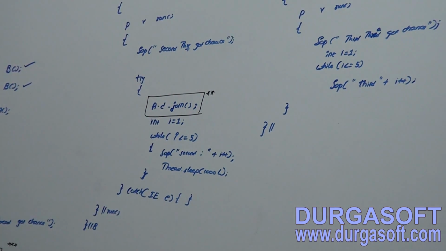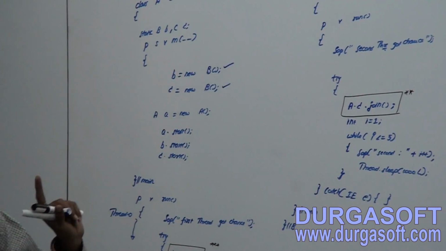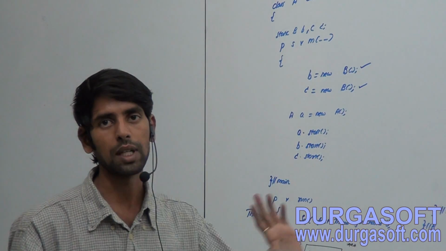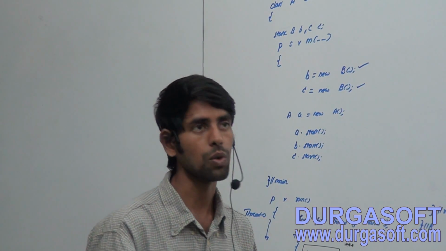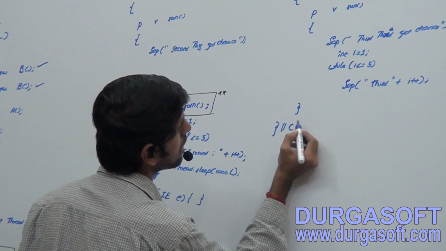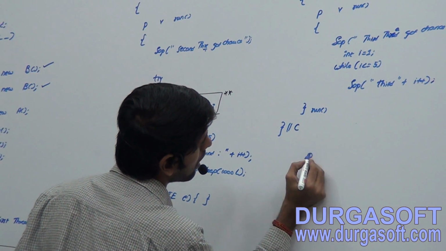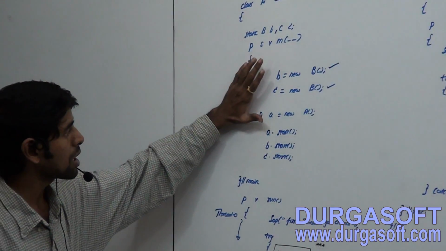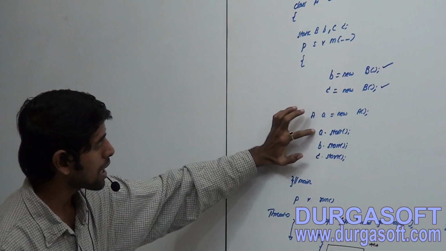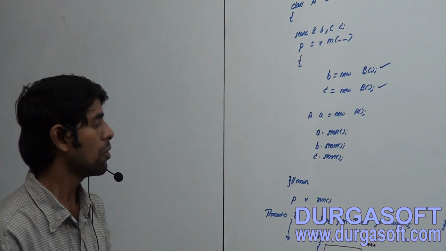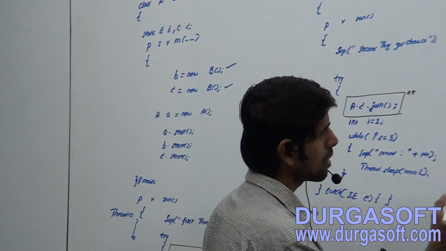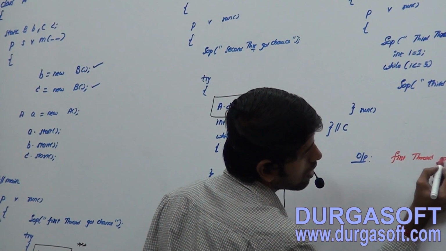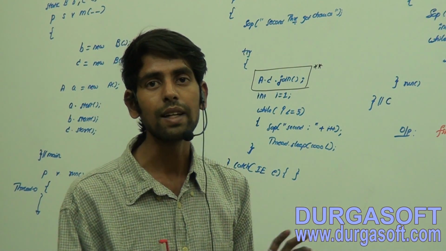Now let us go and trace the output according to the concept. That is very important. Honestly, this is OCJP level. That's what I have presented in front of you. This is class C, this is the run method. Now let us trace the output. The main method is going to execute happily. After that, A dot start, it will come here. What is going to get printed here? First thread got chance.